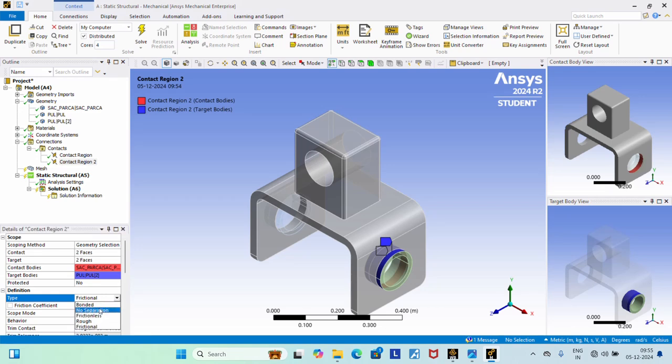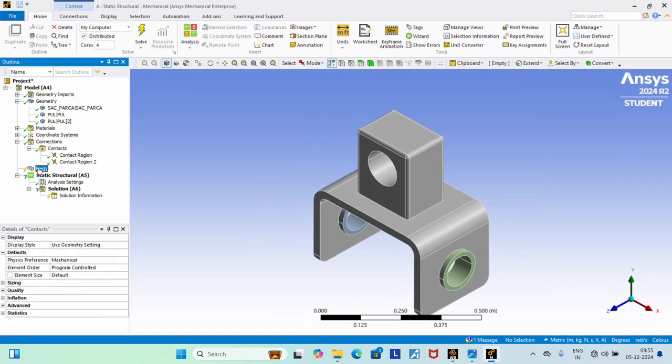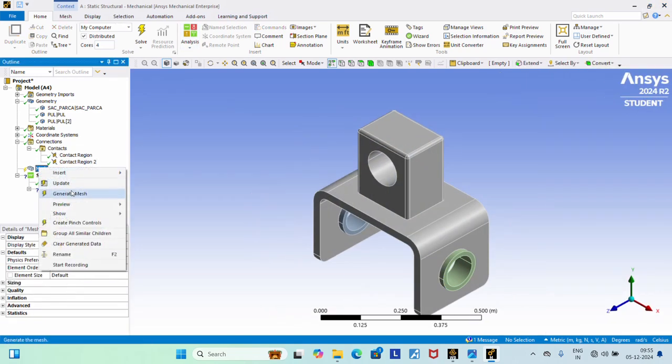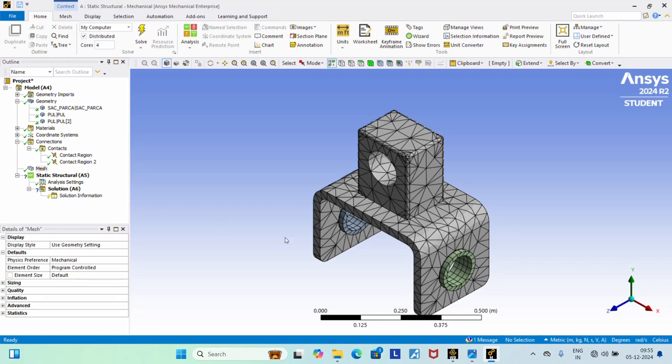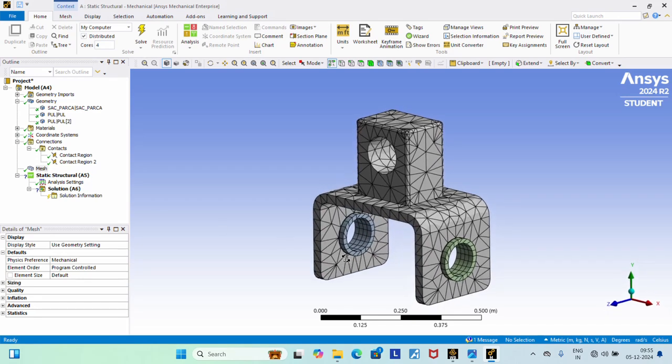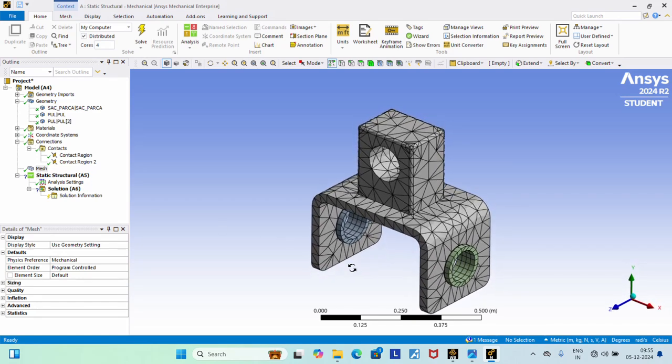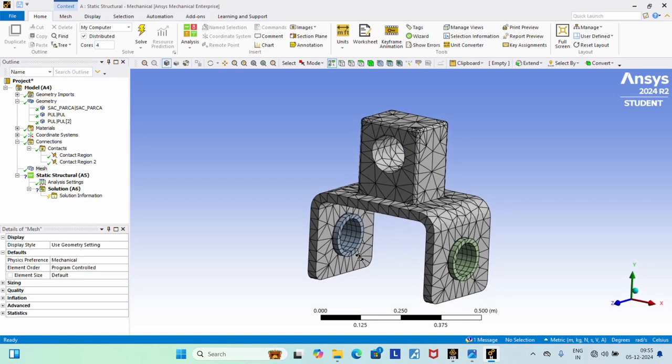Now we are going to do bonded contact, where the bearing is in contact with the housing. Housing will be in contact with the bearing. So this is the contact step. Next step we are doing mesh, right? We are going to do mesh. Now we are giving generate mesh. Generate mesh will be done and automatically, based on the component, the mesh will be generated by the computer itself.